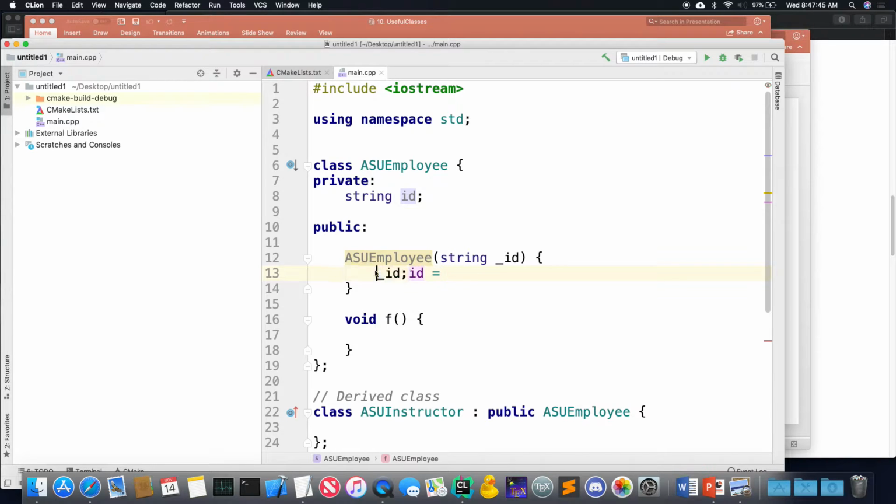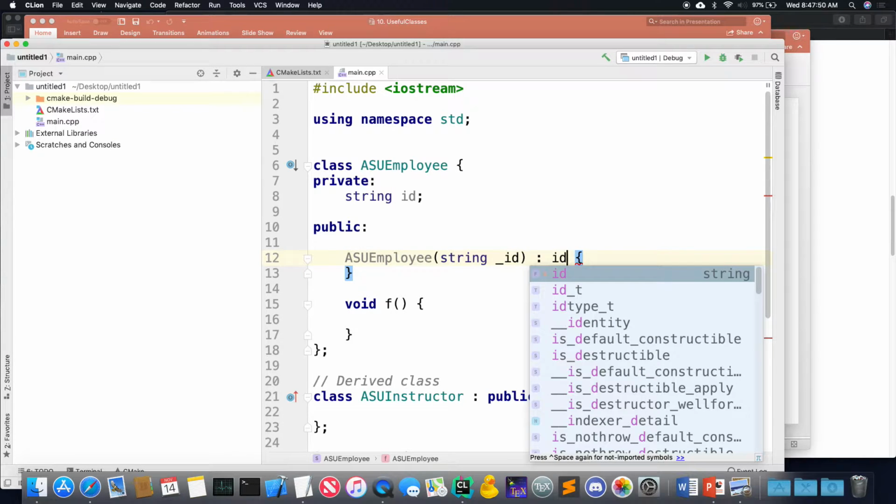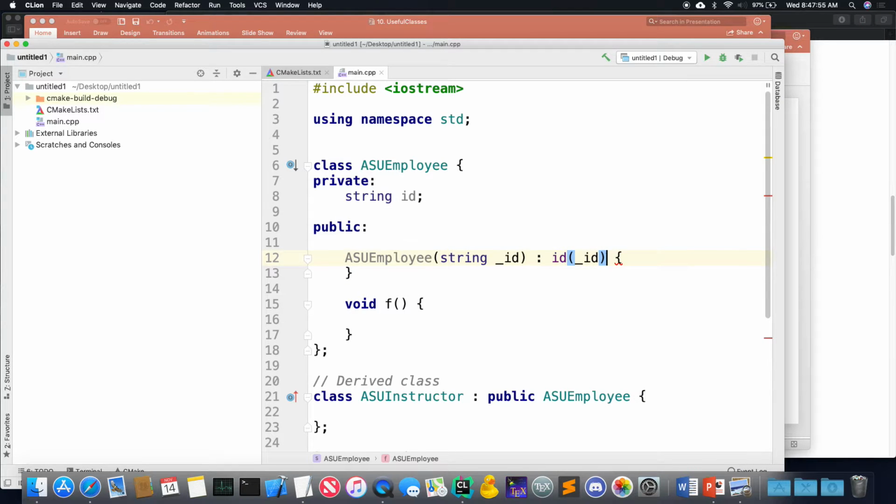But a better way is to use member init lists, which is with a colon, the thing that we want to initialize, which is the ID with no underscore, and then put into here the thing that we want to initialize it with. So here, I'm calling the constructor for ID, the internal variable that we have, with the value that was passed in. So here, I could have a complex object in here and then just call the constructor right here. This is way easier than initializing everything within the constructor. So member init lists are really nice.